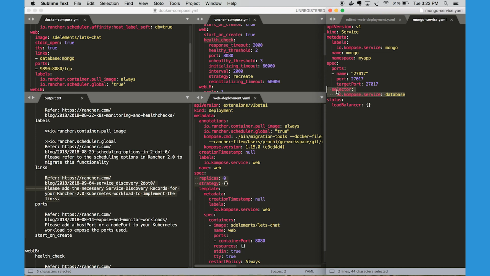So I'm using the selector label approach of Kubernetes, and I am pointing this service to the database deployment workload object. The database deployment is using the label io.compose.service:database, and I am selecting that object by using this selector in my service. One thing I would like to mention is ports is a required field in the Kubernetes service object. So you need to mention a port which your container is exposing. It is the private port of your container, just in order to satisfy the Kubernetes validation.